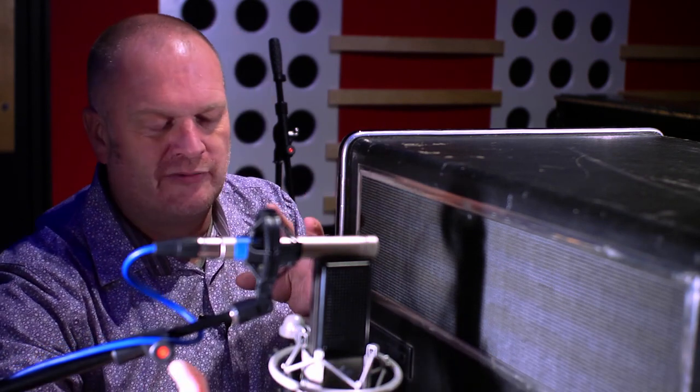Now, this is a trick that was developed years ago for giving you a great stereo image when listening in stereo, but making sure that you're 100% mono compatible. So you'll know if you've watched our phase video that when two identical signals, when one is inversed in polarity and they're 180 degrees out of phase with each other, they completely cancel out. So with any stereo recording, any recording where you've got more than one microphone, you can encounter phase issues, and you need to make sure that you don't have phase issues.